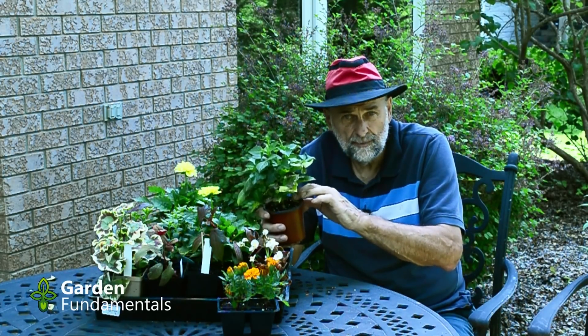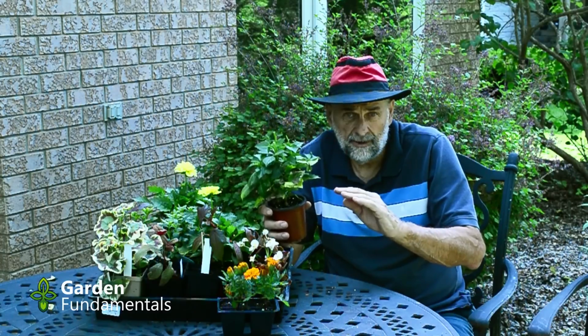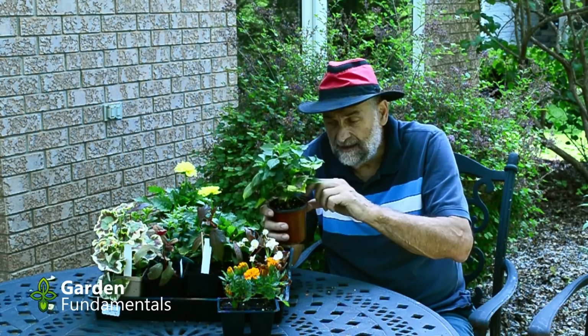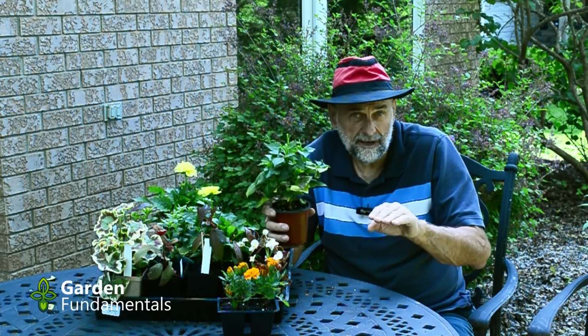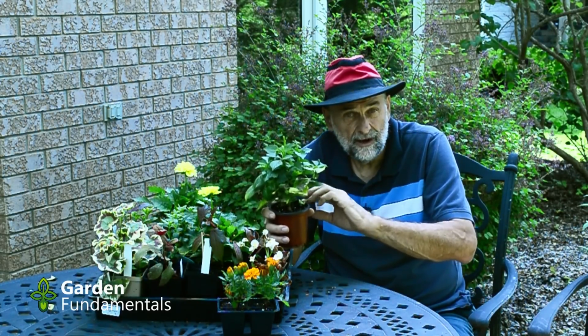Most of these soilless mixes dry out faster than the soil around it, particularly in my area, because we have a relatively high amount of clay. Why is that important? Because it determines the depth you plant these. The general rule of thumb is to plant these at the same height that they're in the pot. And that doesn't really work very well. If I plant this so that the height of this soil is the same as the height of my garden soil, then what happens is my garden soil dries slowly and this soil dries quickly.